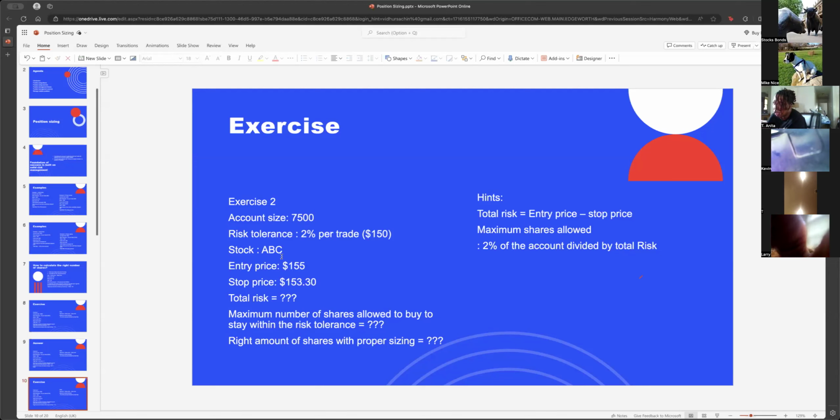Okay, 88. All right, Landon, I have a question for you. What's the account size you're trading with in this? 7,500. So the stock price is 155. Can you afford to buy 88 shares with this account? You only have 7,500 to deal with. So you said 88 shares with a $155 entry price. You should have $13,640 to make that decision. That's the tricky part here. Try to figure it out.